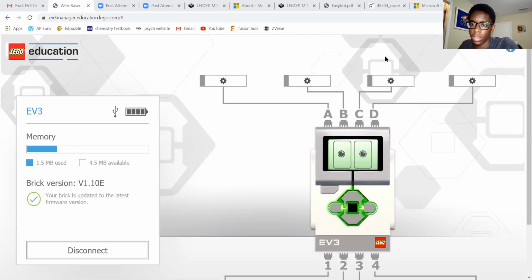Wait, so you said you downloaded the device manager? Yeah, we went through the whole thing where it installs and everything. Okay, try going in your settings to see if you have any plugged in devices, to see if the EV3 is even showing up. It says installation was successful, but then how do we access that file? How do we access the device manager after it's successfully installed? How do we get it to come up once you've installed it? Where did it install?